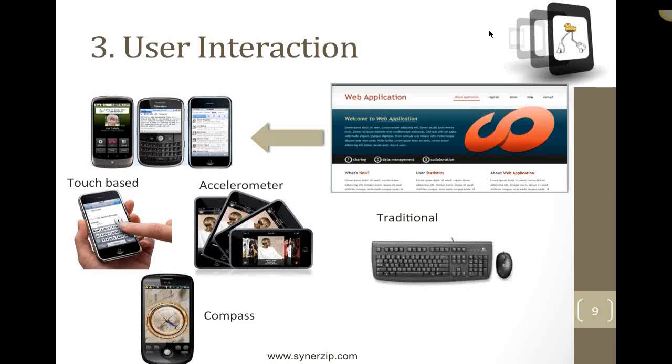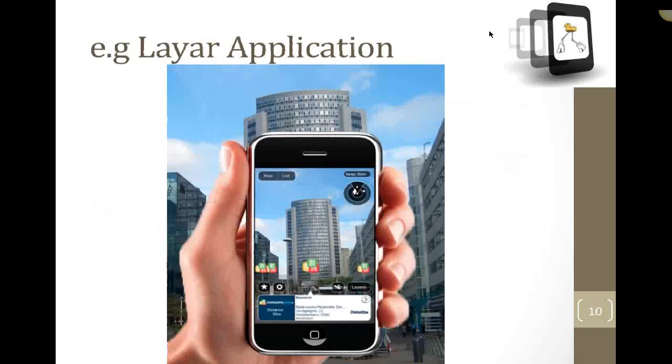Here I'll take an example of a very popular application called Layar. It's an augmented reality application, which you can think of as Google local search, but you're looking at it through a camera. What you see over here is you're looking at the world through the camera, and you're using the GPS and the compass to know where you're looking, and then you're putting points of interest on top of the image. So it's a very interesting way of interacting with this application, not the traditional way of using keyboard and mouse.